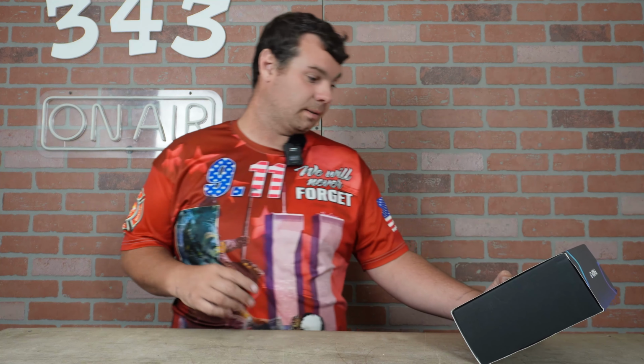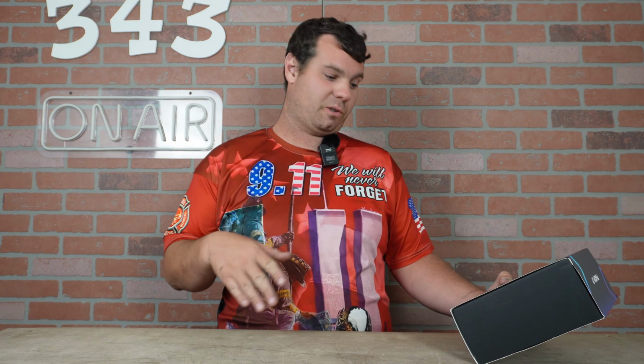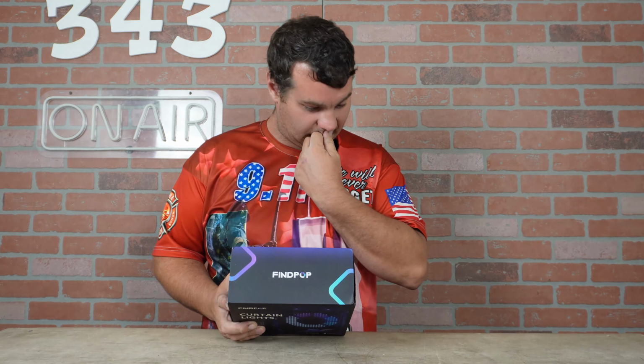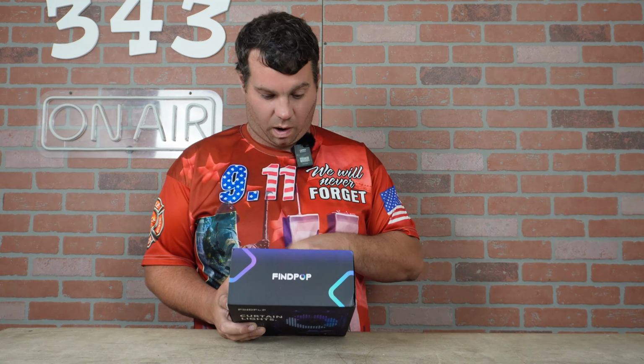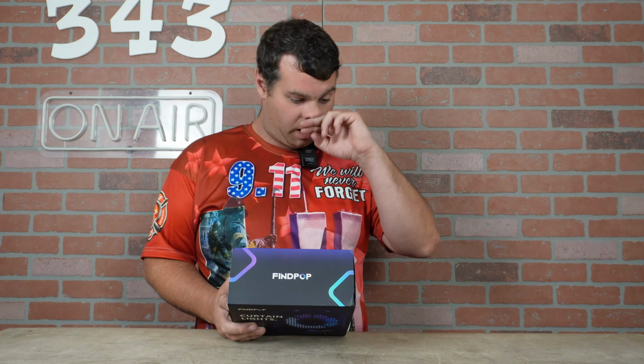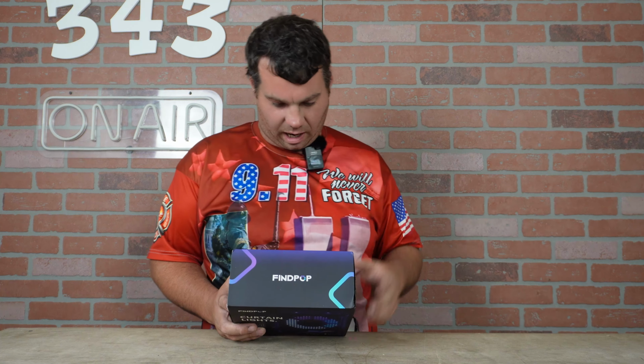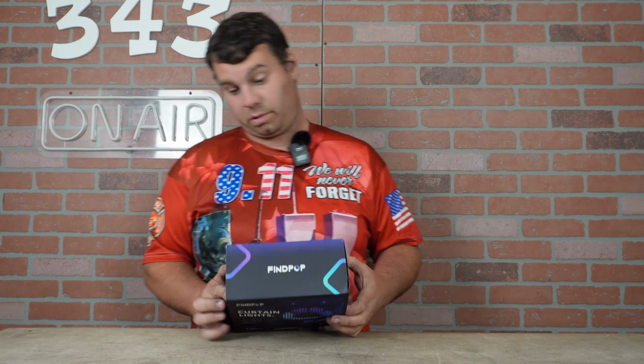This is the curtain lights, the 441 ARGB LED. I'm guessing it's amber, red, green, blue LED. Smart decoration. It works with the Apple Store, or it does have an app on the Apple Store and Google Play that you can get this on. Looks like it has music sync, RGB color, text, Wi-Fi, Bluetooth, 441 LEDs, indoor use only, DIY effects, and it has groups.